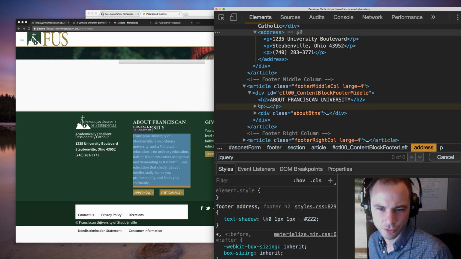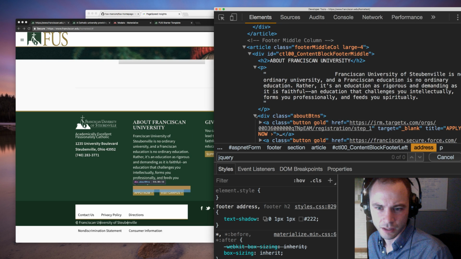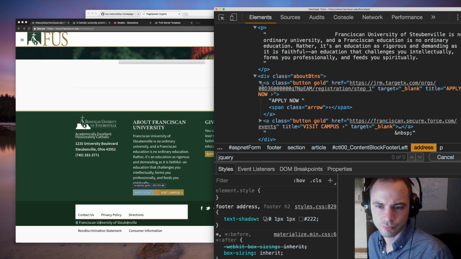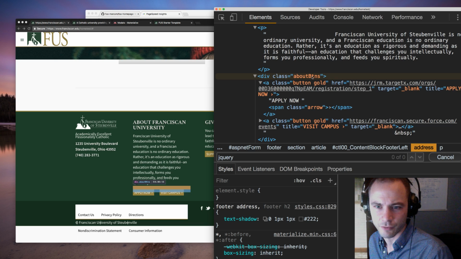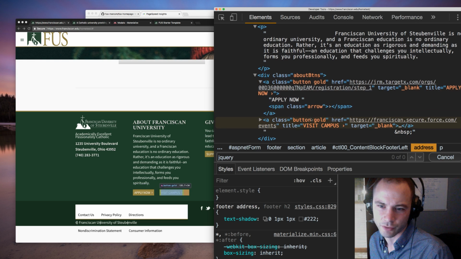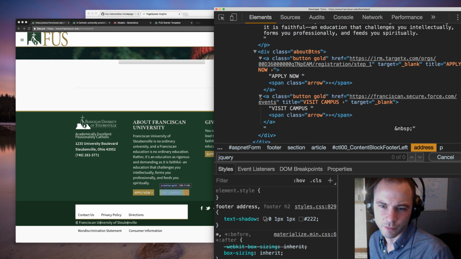So we have an H2, a P tag, and then a class that's about buttons. I don't like that. I would really love to find the template for the buttons so that we could just automatically have the materialized style buttons apply. We could put in the right classes. For now, I'm not going to worry about it, but I think that would be nice.